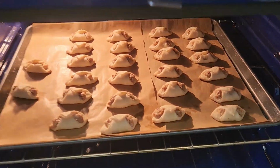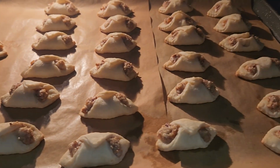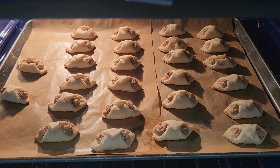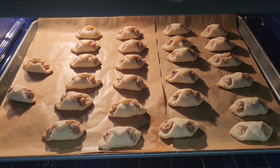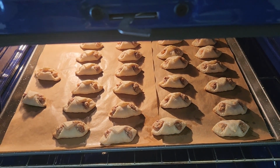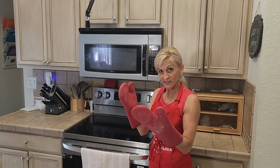First check, and it looks like they need additional couple of minutes. My previous oven was exact. If I set the timer for 12, they were ready in 12. It was always the same. With the new one I have, sometimes it's 14, sometimes it's 16. My wonderful pretty gloves.